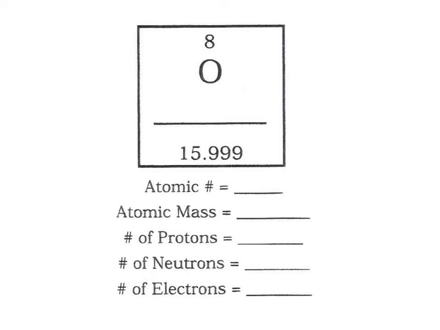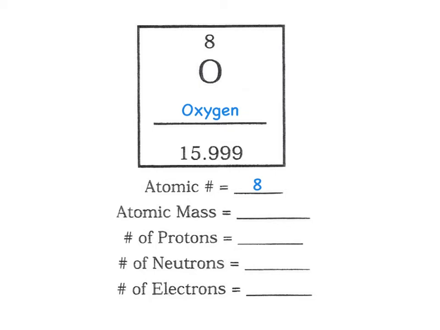So now we're ready to do some atomic math. So we have the atomic number, we have the symbol, I have the atomic mass, so we're missing the name of the element. So let's write the name on the line. Remember, it needs to start with a capital O and spelling does count. So now let's start filling in this bottom 5 blanks. So atomic number we know, so fill in the blank please. Remember, the atomic number is the top number in each element's square.